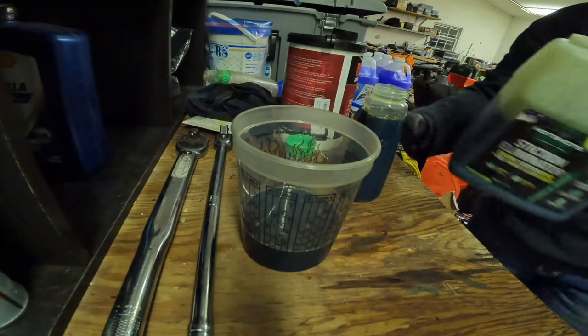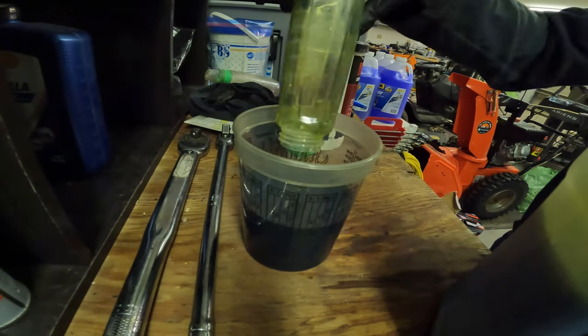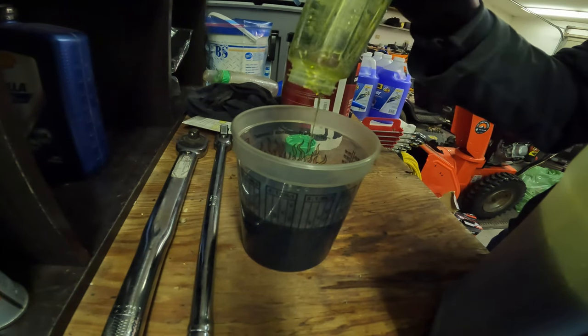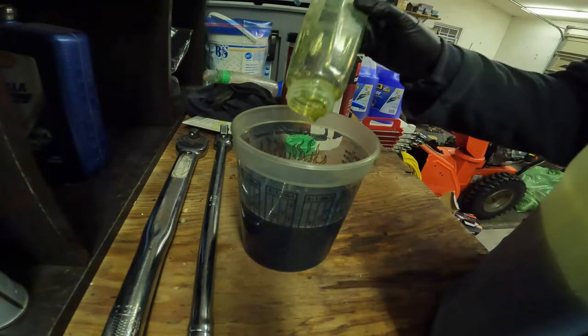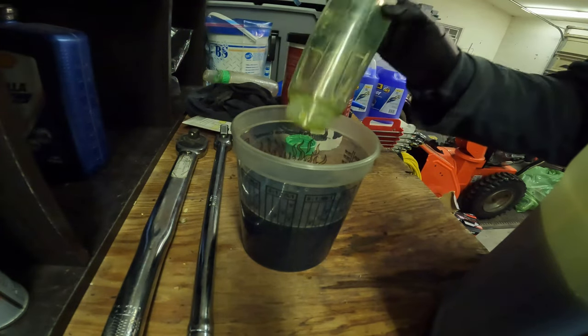Another 9 ounces. And I tried this. I don't remember what made me try this. I think I was just bored, so I bought it. And I have to say, I notice a difference. The main difference that I notice is the exhaust brake works more reliably.